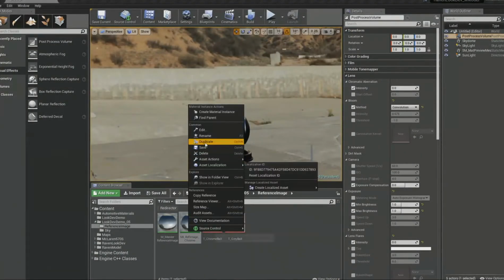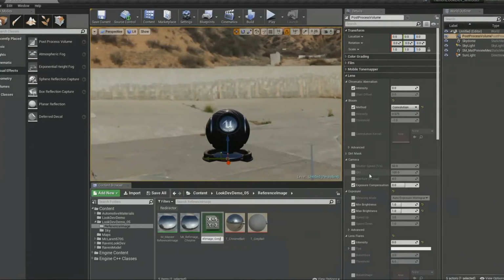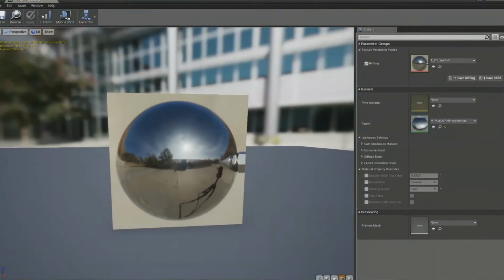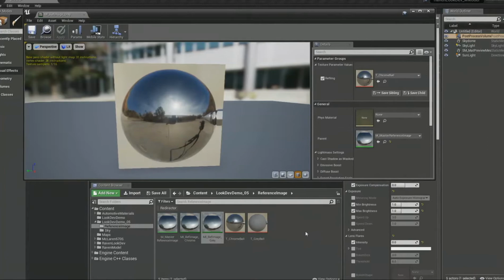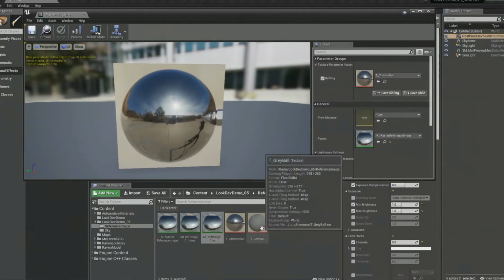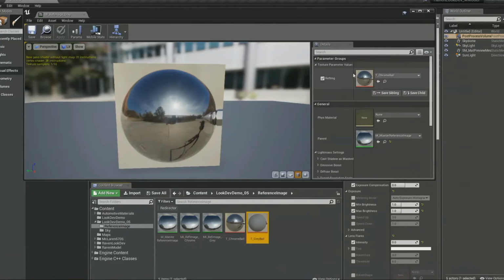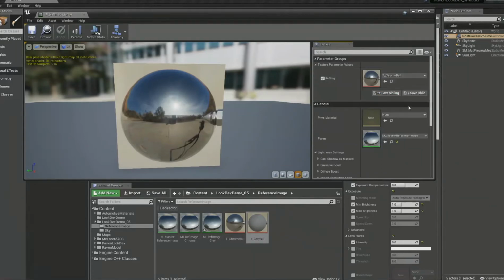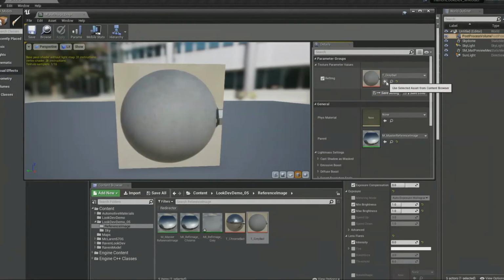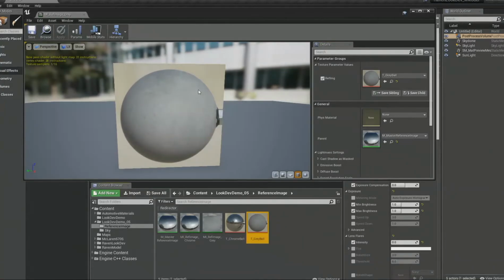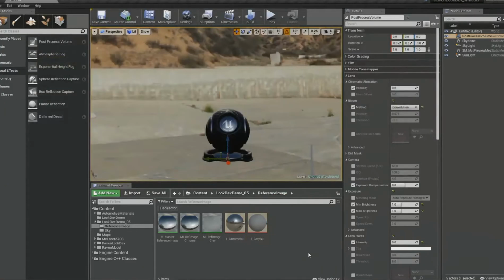And then I'm just gonna duplicate this one to make the reference image for the gray ball, which is MI underbar reference image gray. Double click it, and it's still looking chrome ball. So what I wanted to apply here is this gray ball texture that we imported together. So you click the gray ball and you go to this parameter setting, make sure this checkbox is clicked, and then go to this arrow, you click it, and then it will apply. And this one looks good, and then I will close this. So now we have these two selected material instances that we can use. We can apply to the mesh, then we can review in the scene.